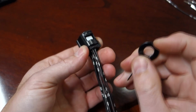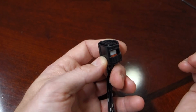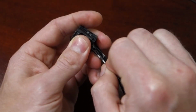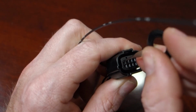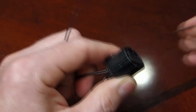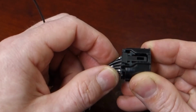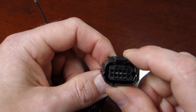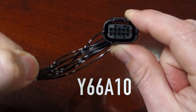So from there, we've got all our pins in. Let's go ahead and push that lock. Now it's locked, pins aren't coming out, and even if I took the tool to try to release them all the way down in, it's not going to release because that lock is now engaged. The white lock is a secondary lock just to make sure that the main lock doesn't let go. So there you go, that's the D-pin repin of Y66A10.